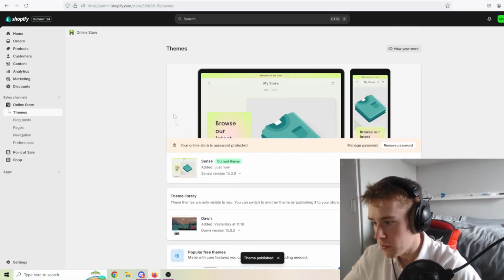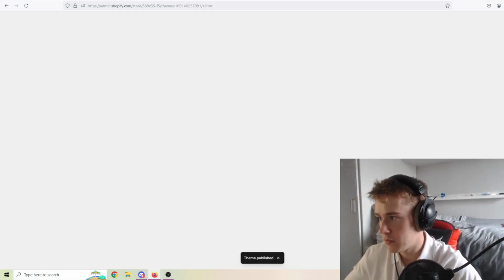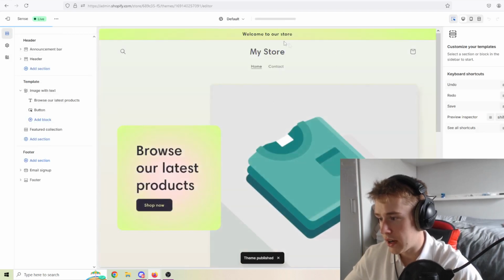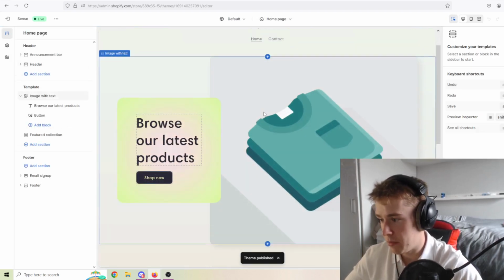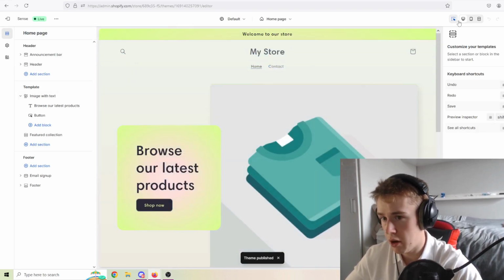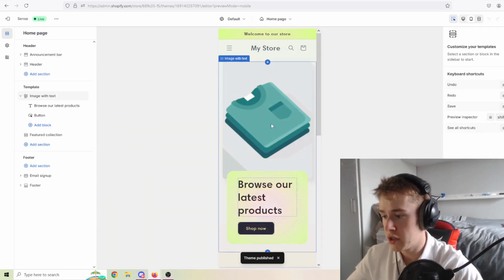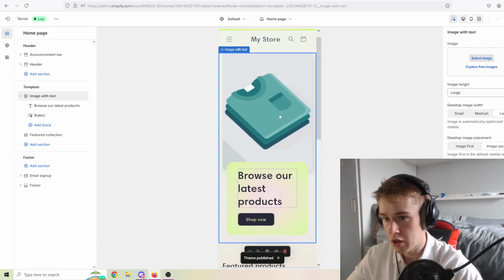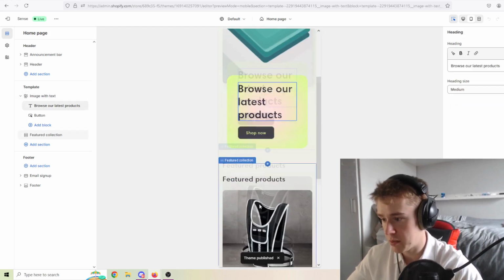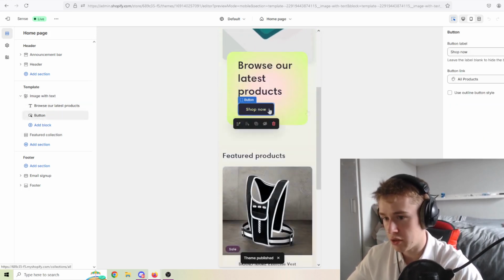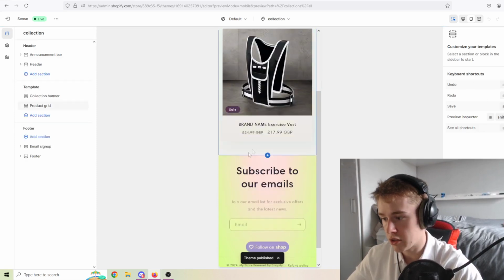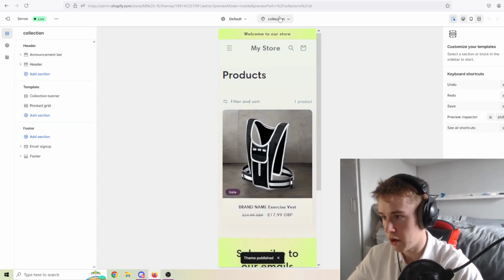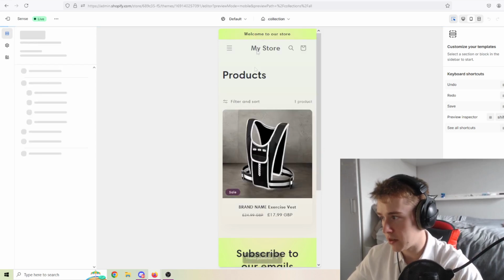Once we do this, we'll click customize. So once we're in here now, click on customize. This is where you can customize the different pages. So you can customize the home page. I always recommend customizing on mobile. So you can customize the home page here, right? You can select your image, you can change this bit of text, and make sure this button goes to your actual product. So again, click on this tab to get back to the home page.